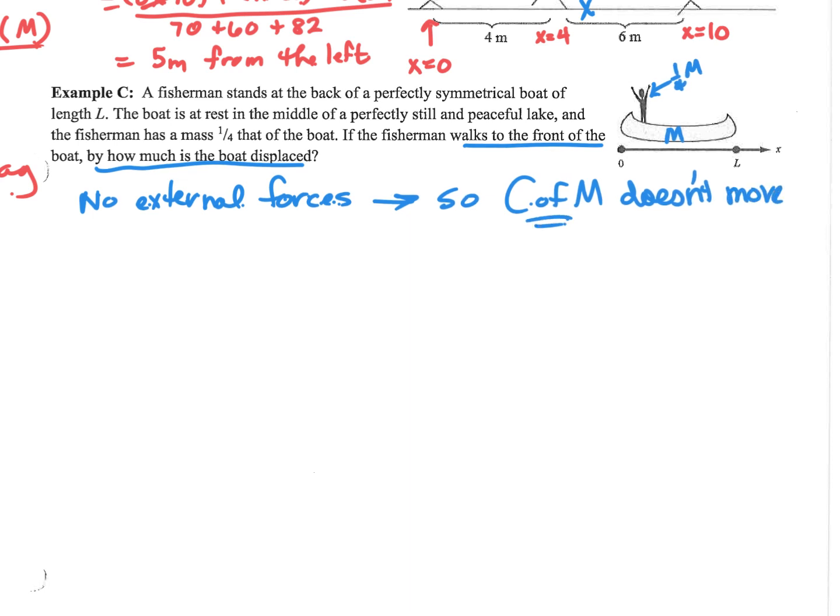So what we're talking about is that if in the beginning, he's standing here at the end, and the center of mass of this thing, here's the boat, the center of mass would be slightly off of that, right? So it'd be right about there. Do you agree that when he moves forward, the boat is going to move backwards? So as he walks forward, the boat's moving backwards underneath him. Well, what we find out then is that this center of mass stays in the same place even when the boat itself moves. So we're going to figure out where that is.